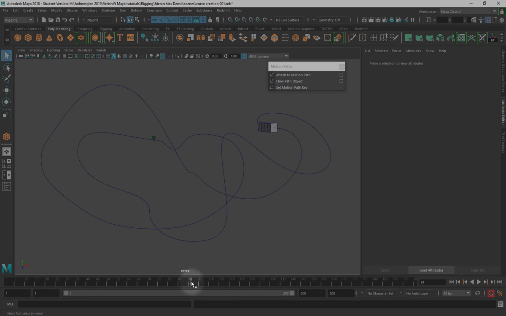Okay, so that's motion paths and flow path objects. Comes in really handy, and it's nice for doing basic automated animations. You can do lines of traffic on a freeway, or birds flying across the screen using this kind of system. But it also works well for creating custom directional curves or paths for things like lights and cameras to follow. That way you can replicate the same camera move over and over again.